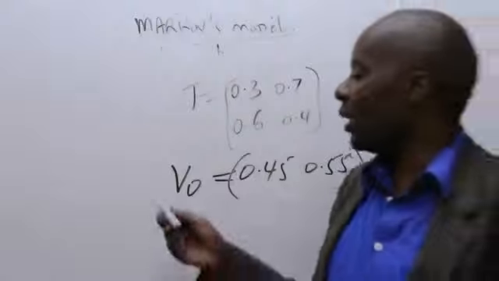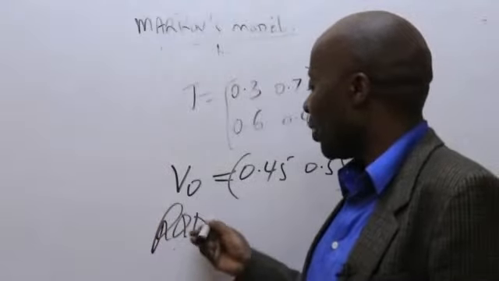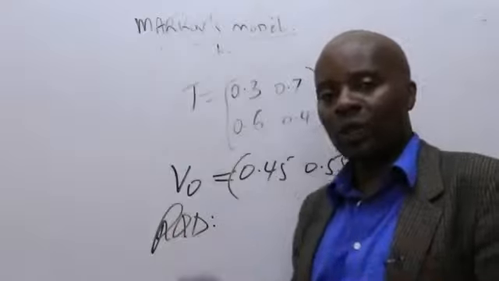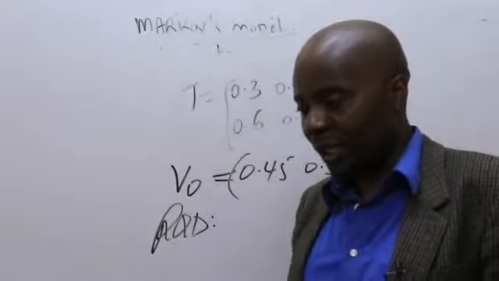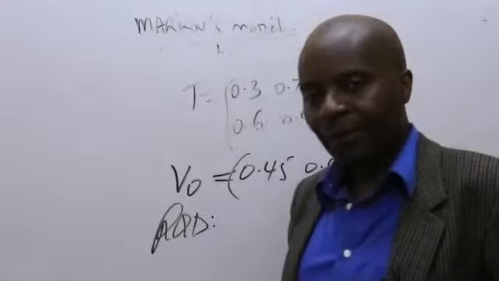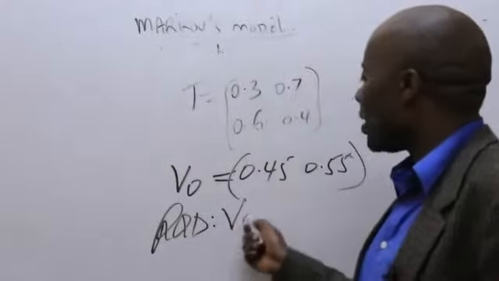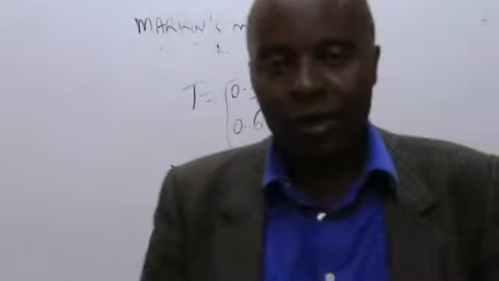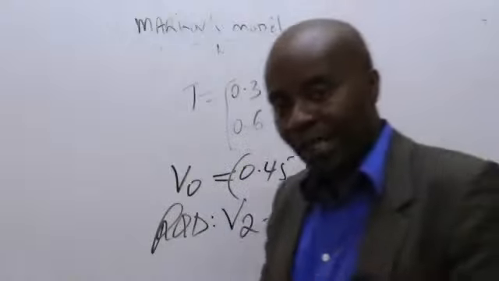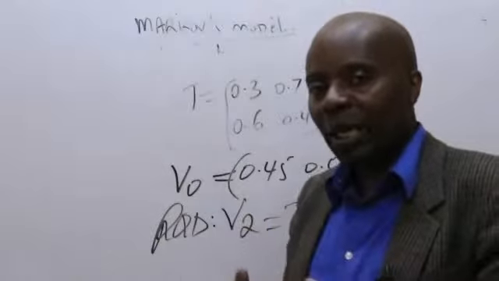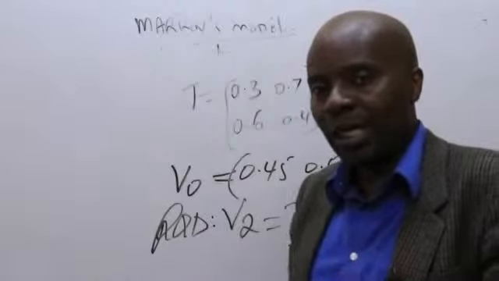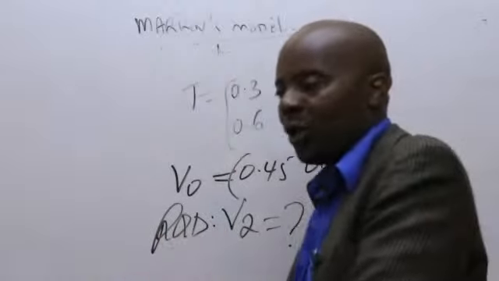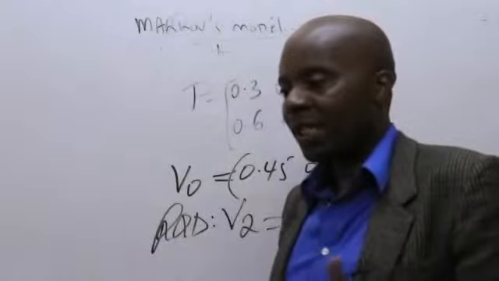And then, ladies and gentlemen, we are required to do a few predictions here. You can see these are 2 by 2. I'm still working on 2 by 2 because I can't introduce a 3 by 3 matrix within the time limits given. So I want somebody to run with this ball and give me vector 2, after the movement. Where do we expect these customers to be in the second year, at the end of year 2? So I would want somebody to come and give me vector 2.